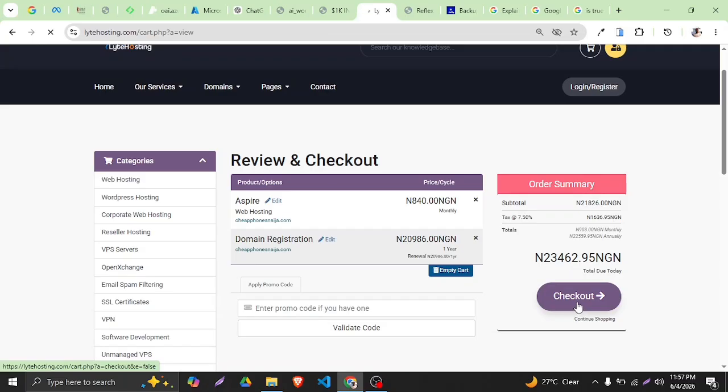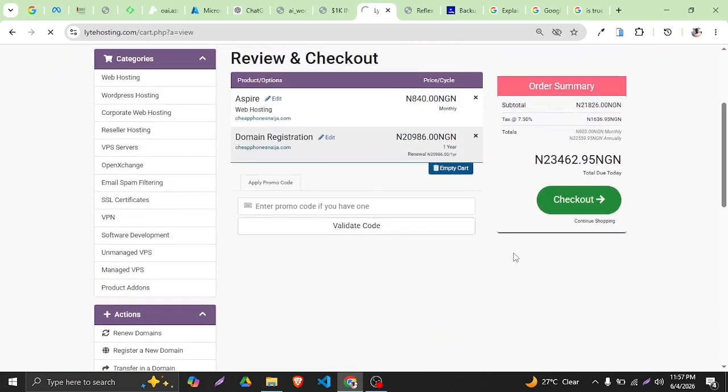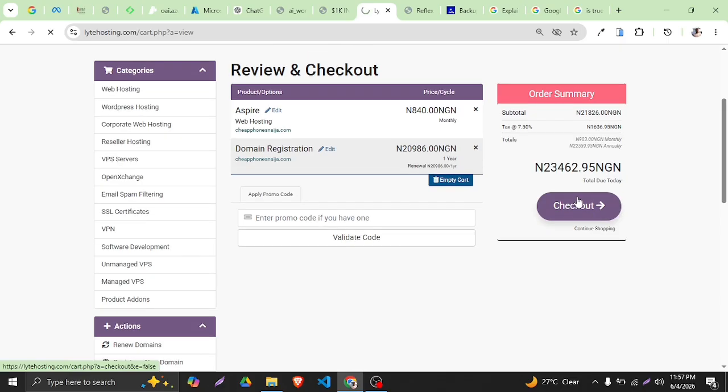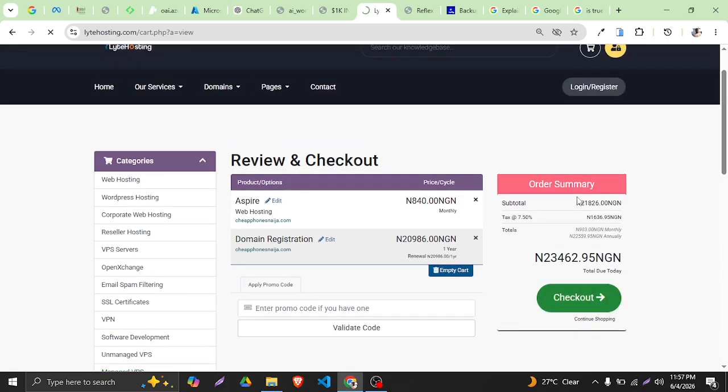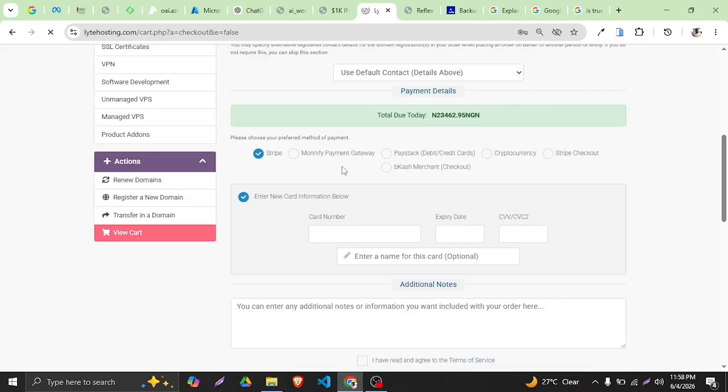When you click on checkout, it will show you, okay, it's time to pay. Time to make the transfer. You come here and then it loads. Let's see what it displays for us. My network is quite poor tonight. But the point is, when you get to this stage, it displays a pop-up for you to make your payment.